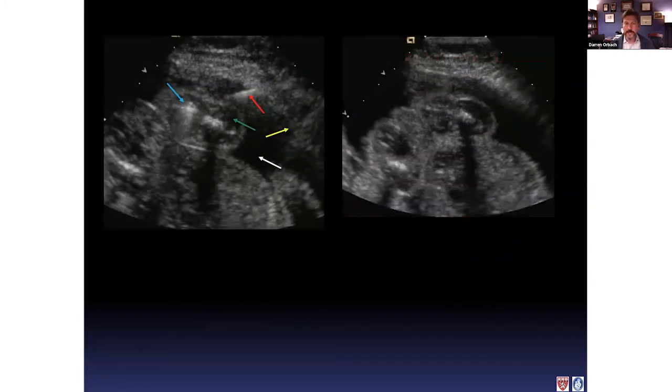The next question is what can we do. We have an active fetal interventional cardiology program here where needle-guided treatments are done — a needle is put through the uterus, the mom gets spinal anesthesia, and a needle is introduced similar to an amniocentesis, then introduced right into the fetal heart to correct cardiac abnormalities that would not be compatible with life. For example, if the aortic valve is too narrow, they can do a balloon dilatation of that valve in the fetus, allowing the ventricles to grow normally and the baby to survive. I'll show a few slides from that.